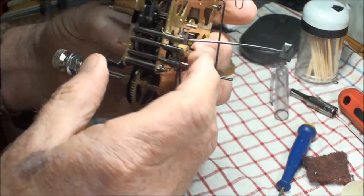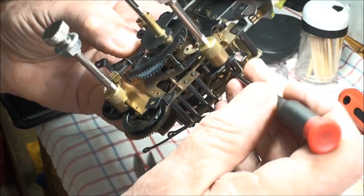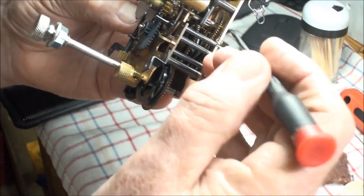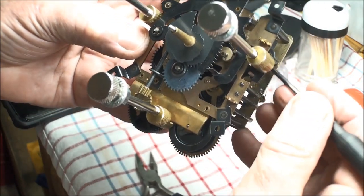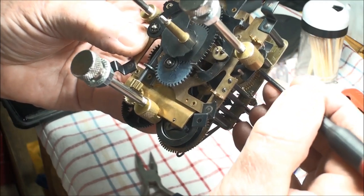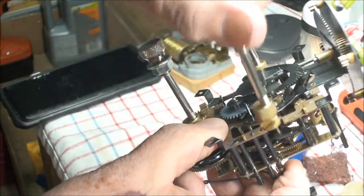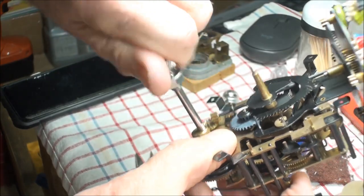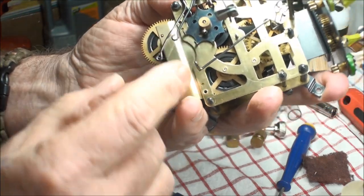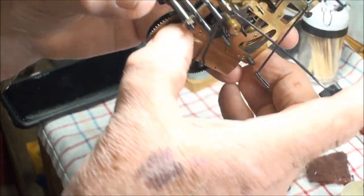If I can reach the gear. Get that all the way up. And there it shut off. Now I need to hold it there. Move these out of the way here. So I need to hold it there so I can figure out this here. Oops, did I get off? Nope, I'm still there.